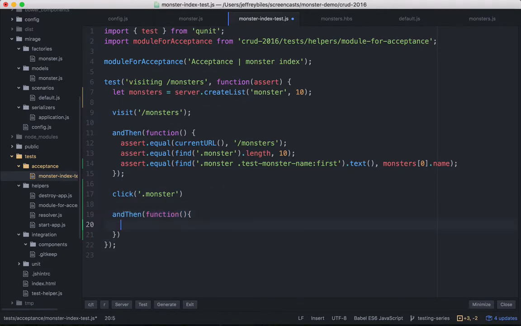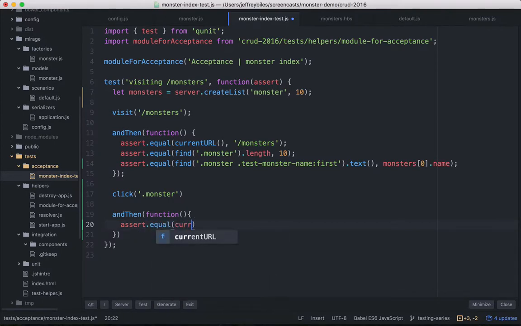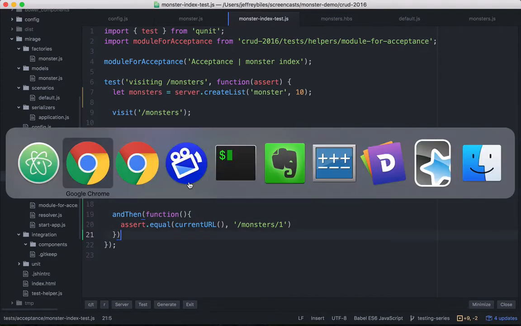And what we want to test there, first we'll assert that the current URL is monsters/an ID. Let's go ahead and guess 1 and make sure we're clicking on this first monster as well. And let's see what happens there.